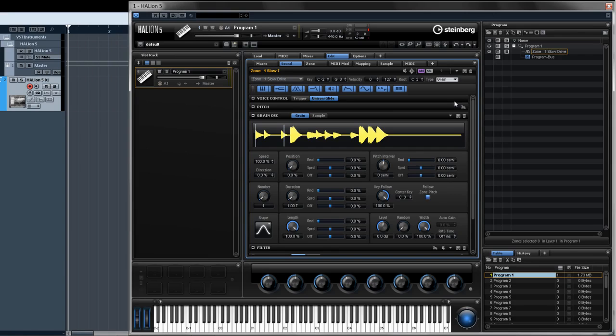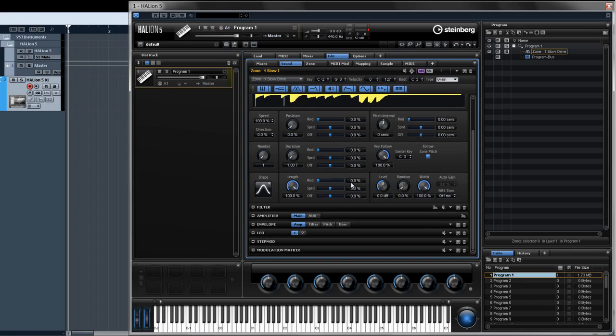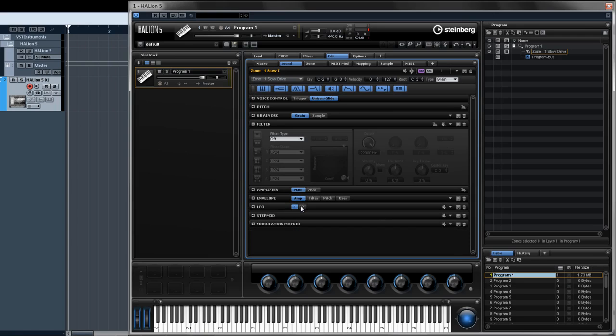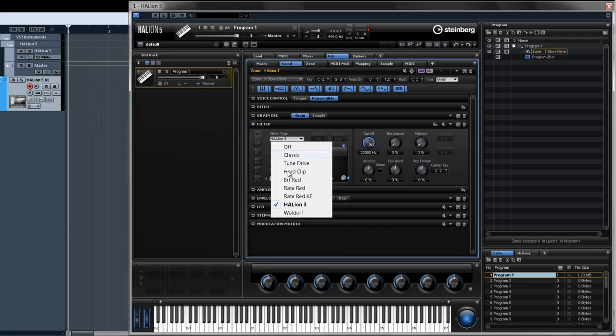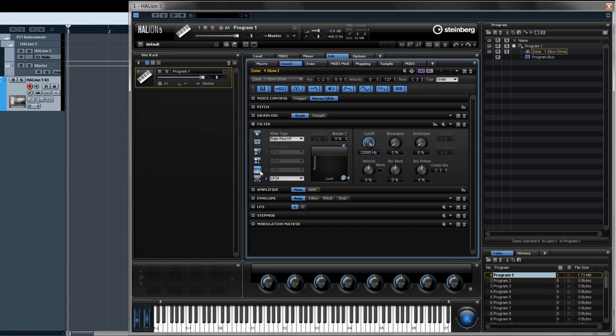The following features apply to not just only the virtual analog type, but samples and granular synth zones too. As far as filters go, HALion not only has a wide choice of filters in the filter section, but a comprehensive selection of filter arrangements to combine filters in many different ways to achieve your sonic potential. Depending on the filter arrangement you choose, you can select up to 5 different filter types at the same time and morph between filters in the XY morph window.